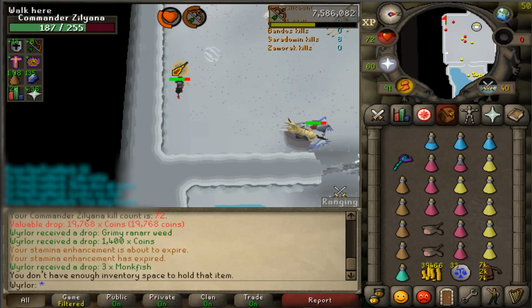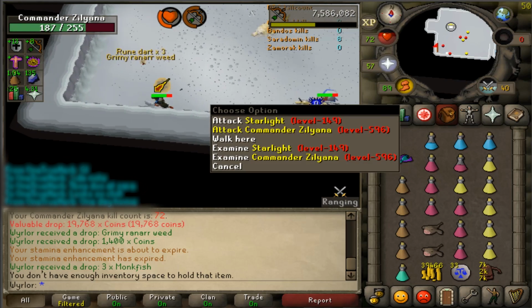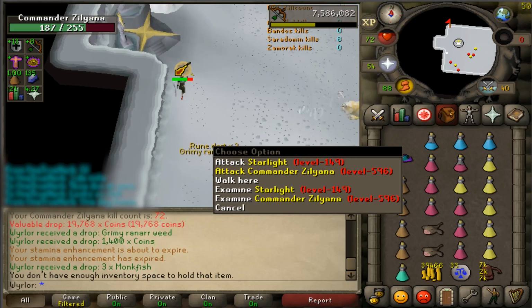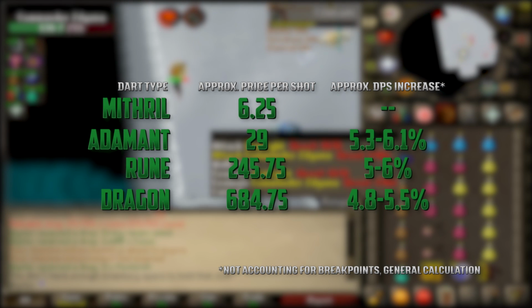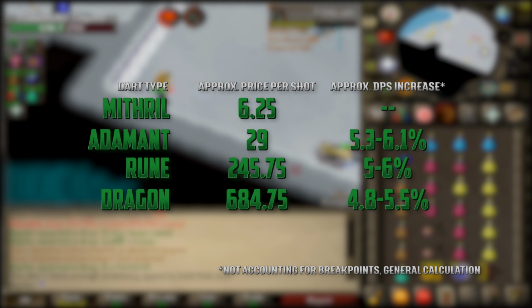Now that we're done talking about the gear upgrades, let's take just a minute or two to talk about your ammo slot, and more specifically, which darts to use with your blowpipe, since that is the item you'll be using most of the time for ranged. So I'm putting on screen a table of the 4 main darts, Mithril through Dragon, and the price per shot of each of these darts.